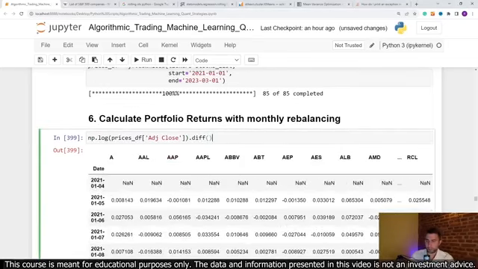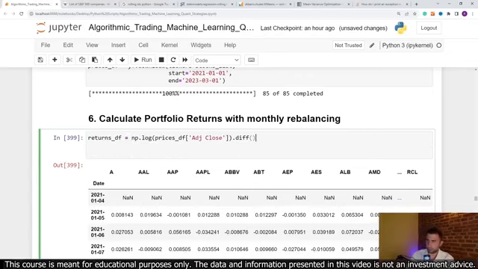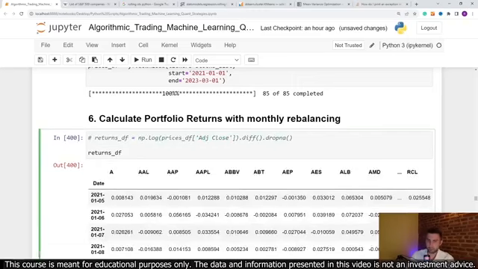And pretty much call that returns data frame. And we can drop the NA values in the end. After we have the returns, we can now create portfolio data frame, which is just an empty data frame.